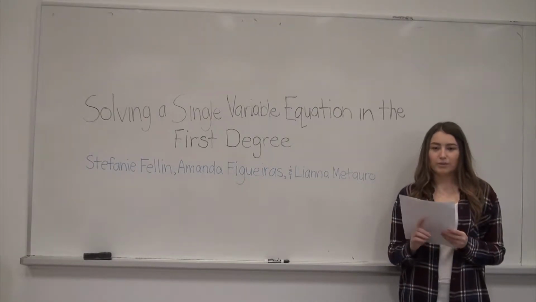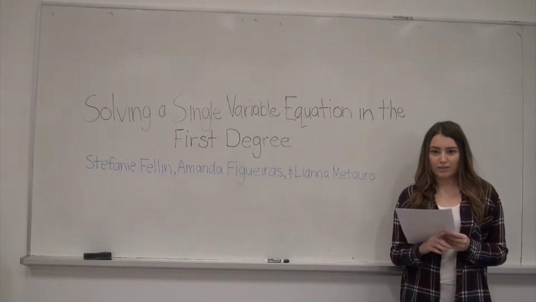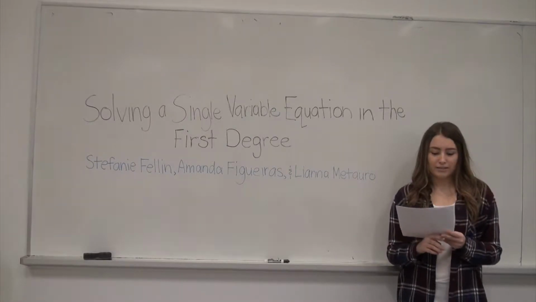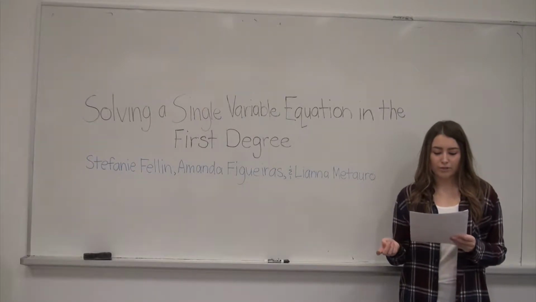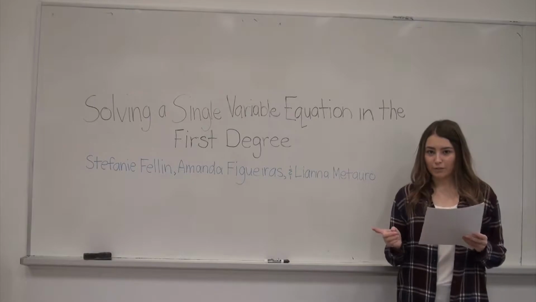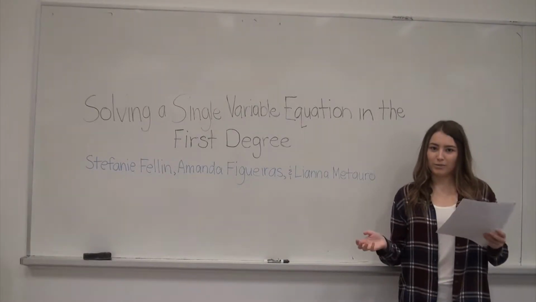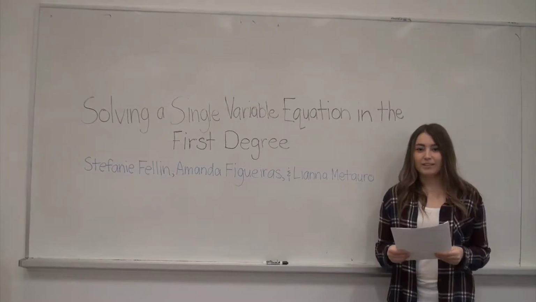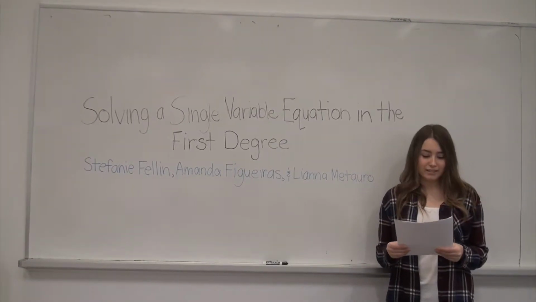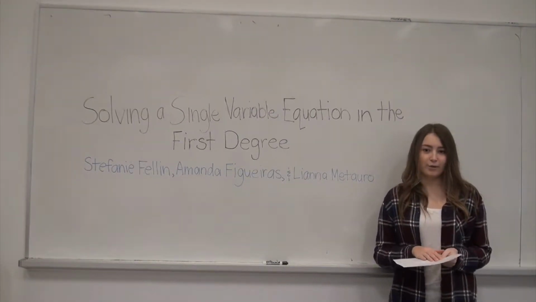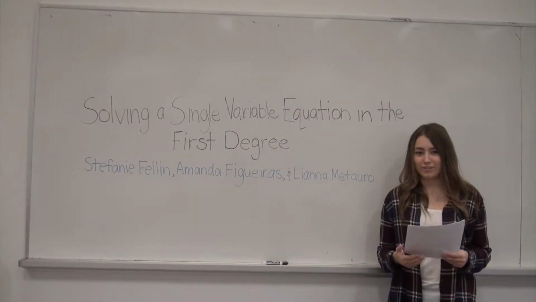First one is to be able to explain the meaning of an equal sign in an equation. The second is to demonstrate how to solve a first degree equation by isolating for a single variable. And the third is to justify both sides of the equal sign are equal to each other. Let's take some time now to complete the skills needed for today's lesson section of our worksheet, and then we'll come back and discuss the answers together.